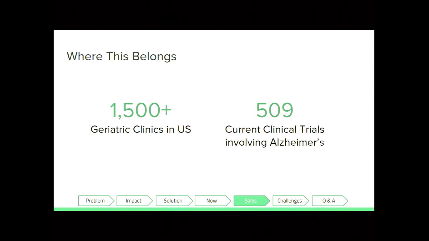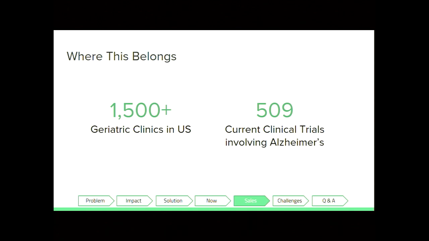Right, so where do we envision this product being put in the market? On the patient care side, there are over 1,500 geriatric clinics in the US. Where we see this being put is when a patient reaches the age of, say, 55 or 60, once every 3 years, they would come in and take this test for maybe $200, $300 maximum. This would be a first line of testing for Alzheimer's. If they see that they may be positive for Alzheimer's, they would go in for further testing using MRI machines.